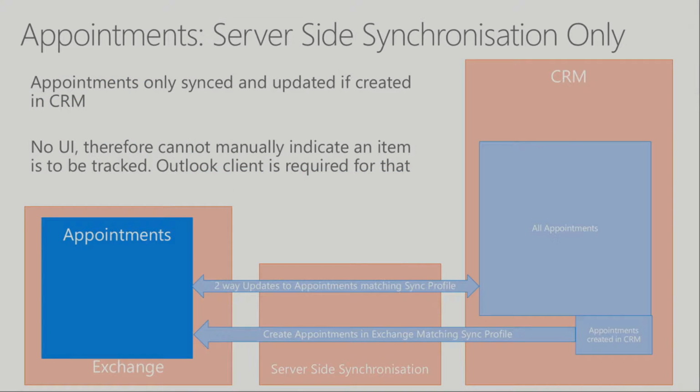Again, though, the same limitation occurs. If you don't have a client here, then the only way that you can get appointments back to your Exchange or your Outlook from CRM is by creating them in CRM and synchronizing them up. We don't have rules that will go search your Exchange calendar and pull anything automatically. So without a UI in appointments, that can be quite limited. There are scenarios where that's just fine, where you've got, say, a centralized booking team doing your appointments for you, that can work quite well. But in scenarios where you're booking your own appointments, that is a limitation.